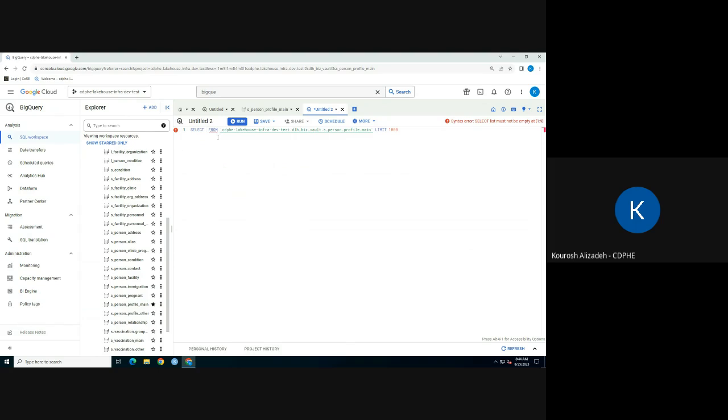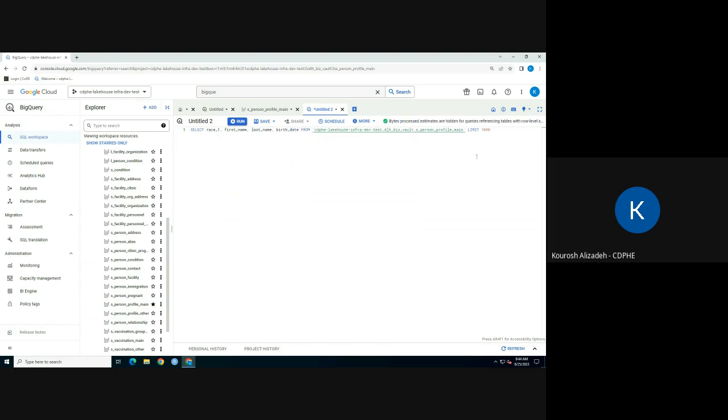Let's select only certain fields because we want to make sure we get the right things. So let's select race, first name, last name, and birth date.